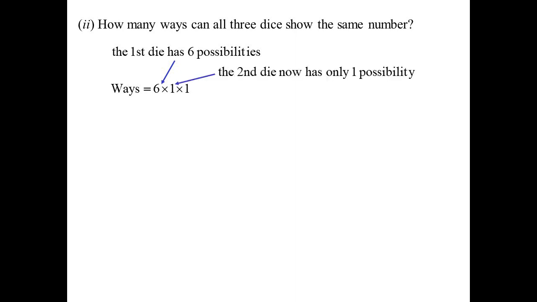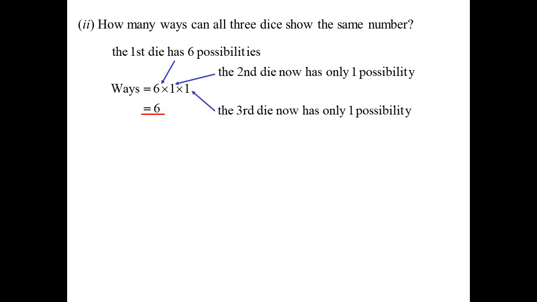In how many ways can all 3 dice show the same number? Well, that'll be 6 times 1 times 1. Because a way of thinking about it is, sure, we might have rolled all three at once, but really it's no different to rolling one, then rolling another, then rolling another. So that first one, there's 6 different things it could have. But because I want all 3 to show the same thing, now the second one has only got one possibility. It's got to be the same thing. And the third one's only got one possibility. It's got to be the same thing.